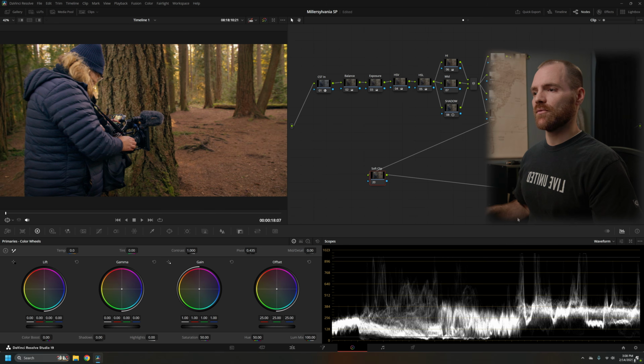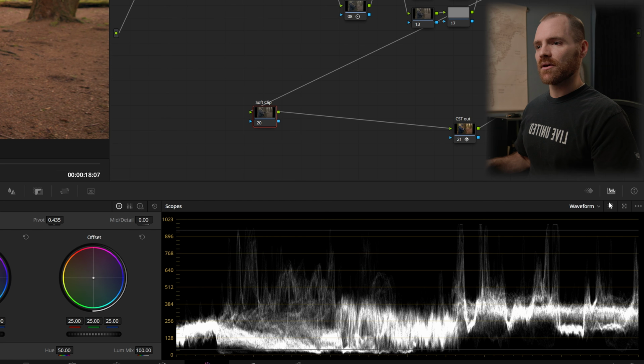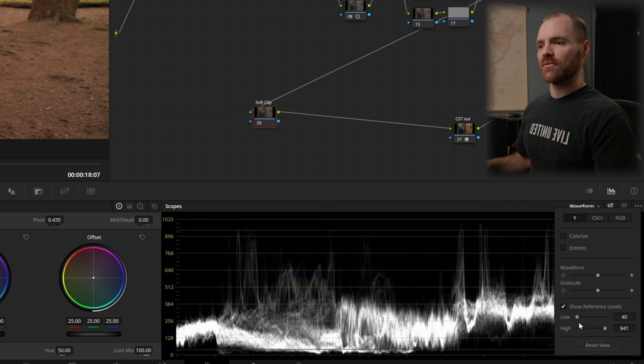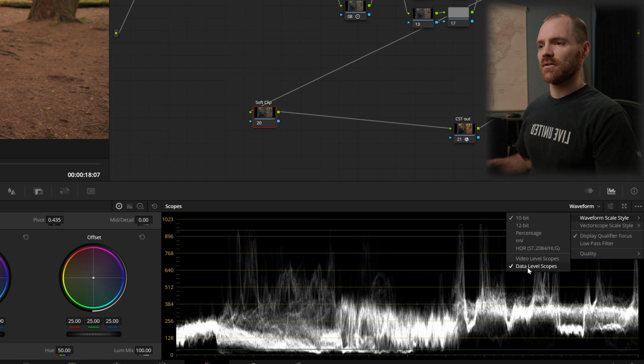Now jump back into our waveform, and you notice I have a reference level right here at 40. So you can click some of these adjustment buttons for your waveform, show reference levels. I've got reference levels set at 40 and 941. And my waveform is a 10-bit waveform showing data levels. Okay, so check your ellipses.